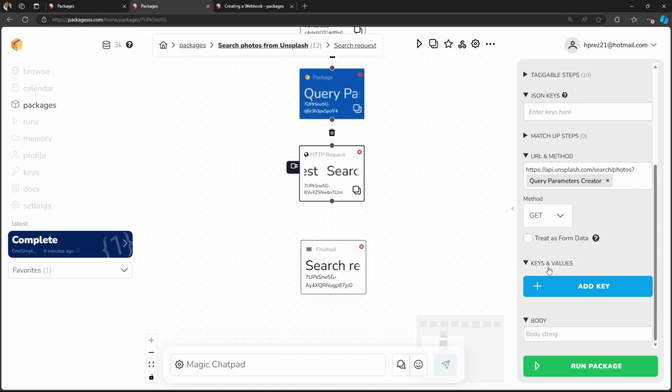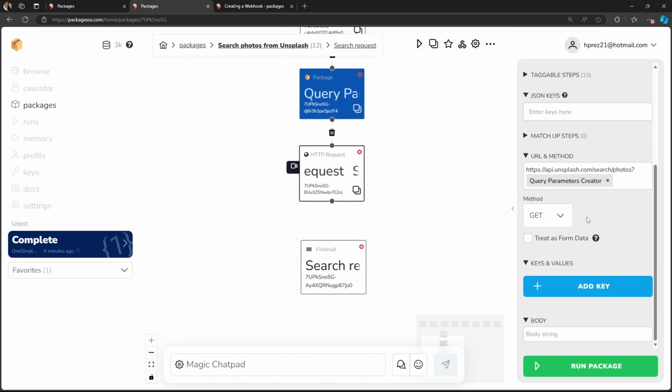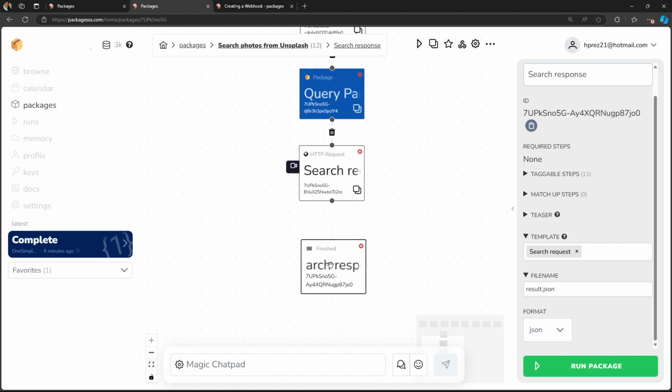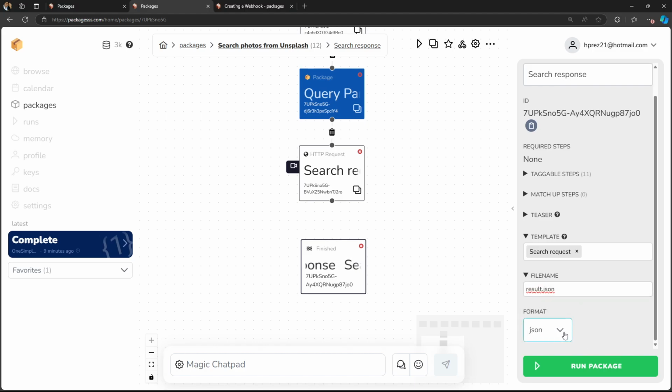I don't have to add a key here because all the keys are added as part of the query parameters automatically. After that, I call an HTTP request. I output this result, and in the finished node, we can see that we output the result from the search request, and we generate a file named result.json because the response is going to be in JSON format.